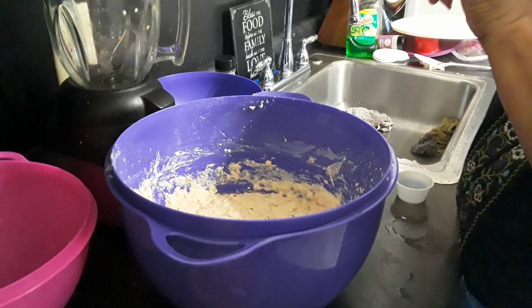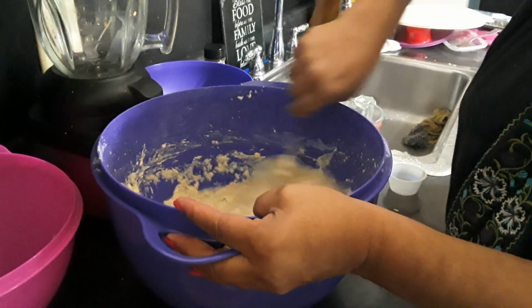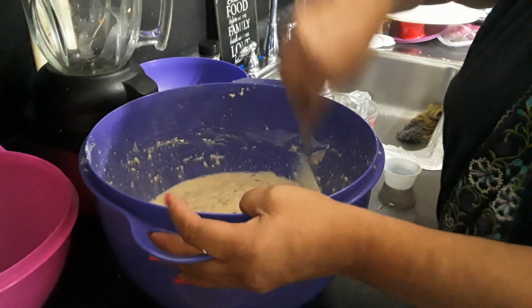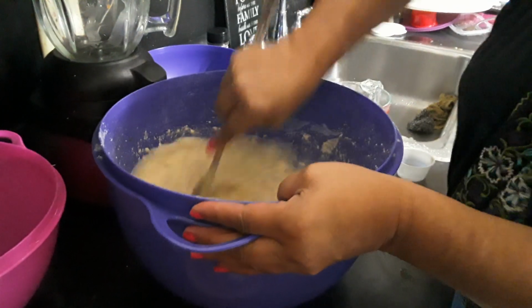So I'm putting in another cup of water. I like mine very, very thin. So if you put in 2 cups of your fish water, you put 2 cups of regular water, just to mix so it won't be so salty, okay?